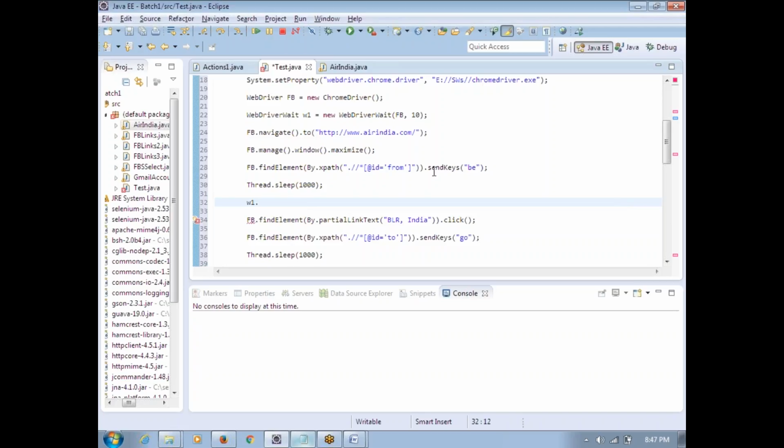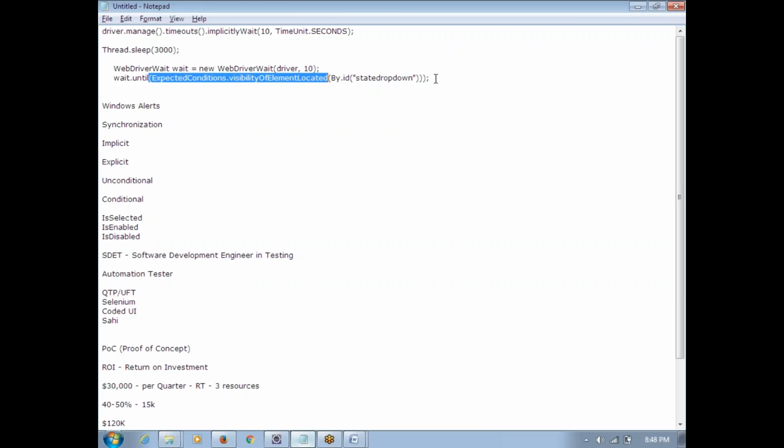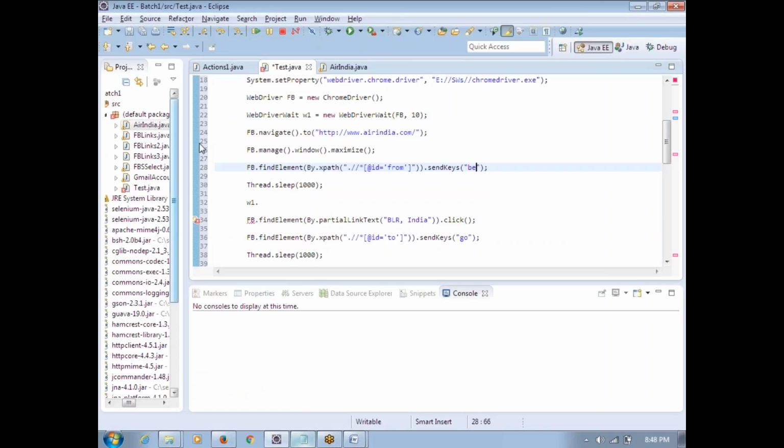See, first we are giving the browser, right? After that it is not selecting immediately, right? That is the reason we gave implicit wait, but we do not want to use implicit wait. Okay, so better I'll copy the entire thing.